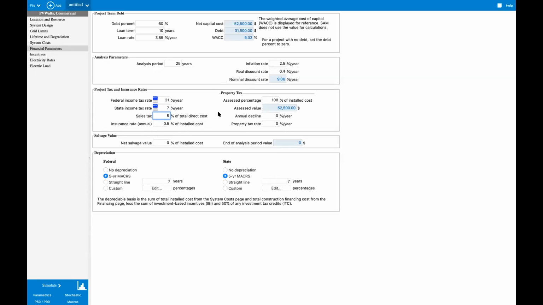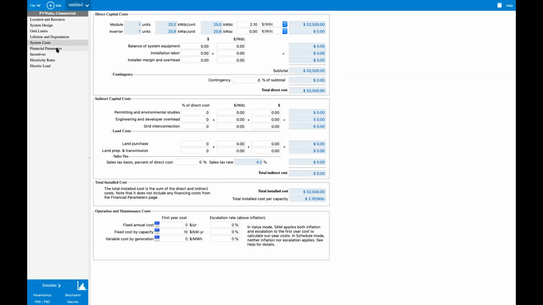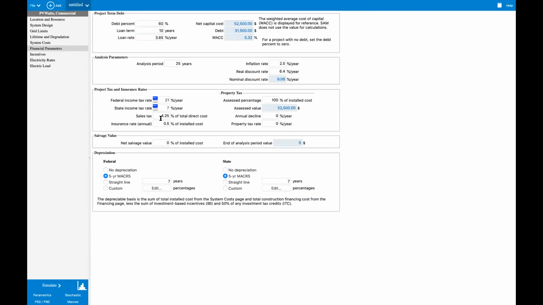Here you can see it says 5% system sales tax. We're actually at 4.25 where I'm at. You can go back to that systems cost page and you'll see it's changed that from 5 to 4.25, but again, we're assessing 0% because it is exempt. So just showing that if you paid sales tax in your state, that's where you would adjust that, and it would show up on that cost page.